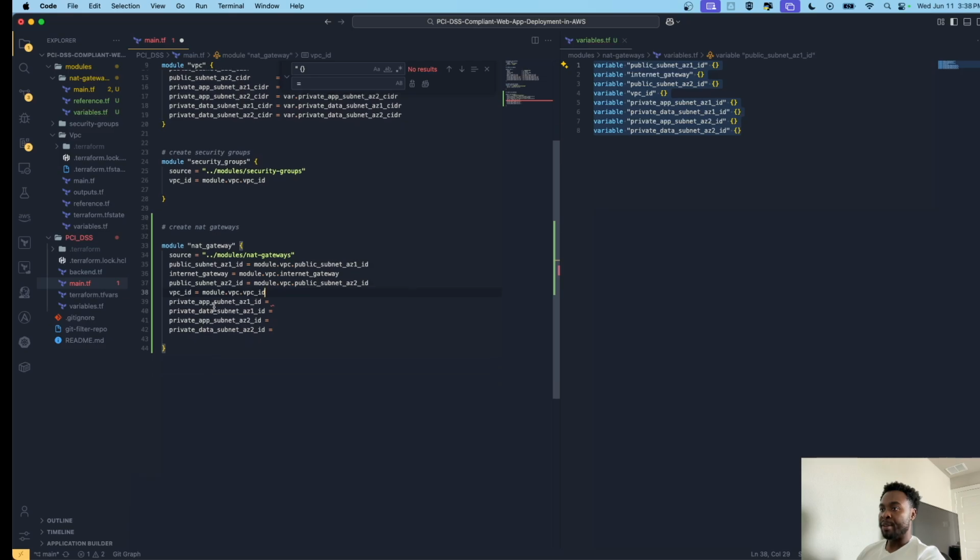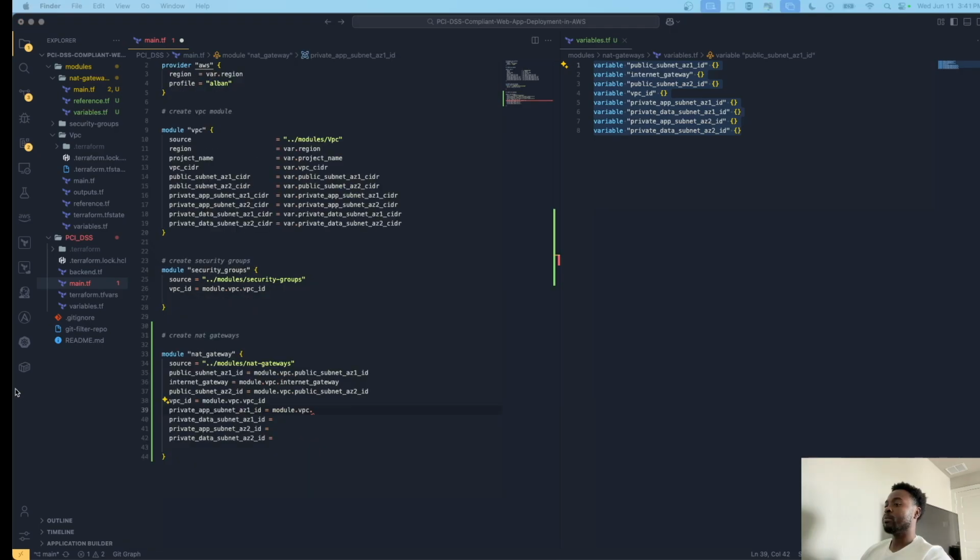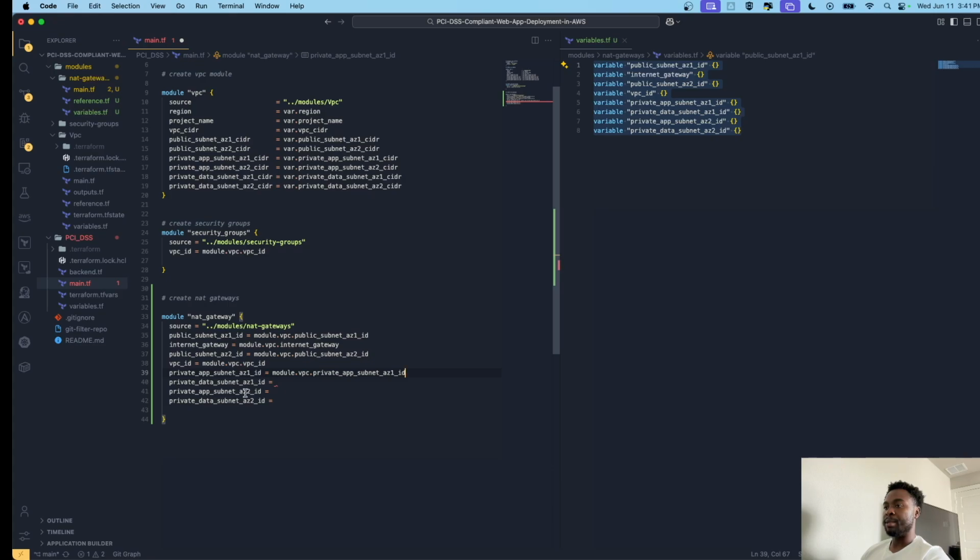Next argument is private app subnet AZ1 ID. So we're going to do module.vpc.private_app_subnet_az1_id. What I can do is also copy it from here and paste it. The next argument is private data subnet AZ1, and we're going to reference the VPC module as well, so module.vpc dot, and then I'll copy this and paste it.